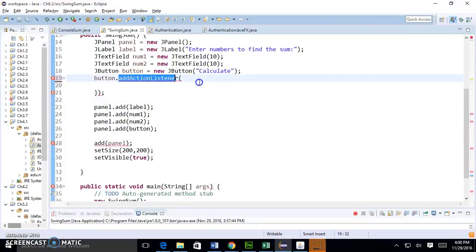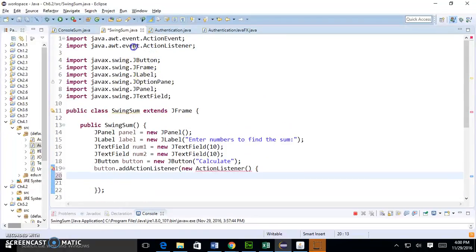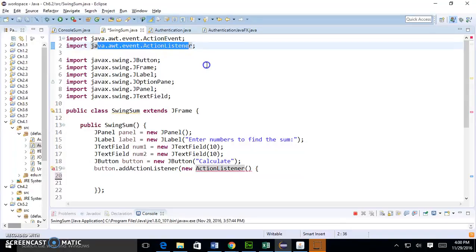Button use add action listener, and then we can use an interface name new action listener. You need to import action listener right there under java.awt.event.ActionListener.